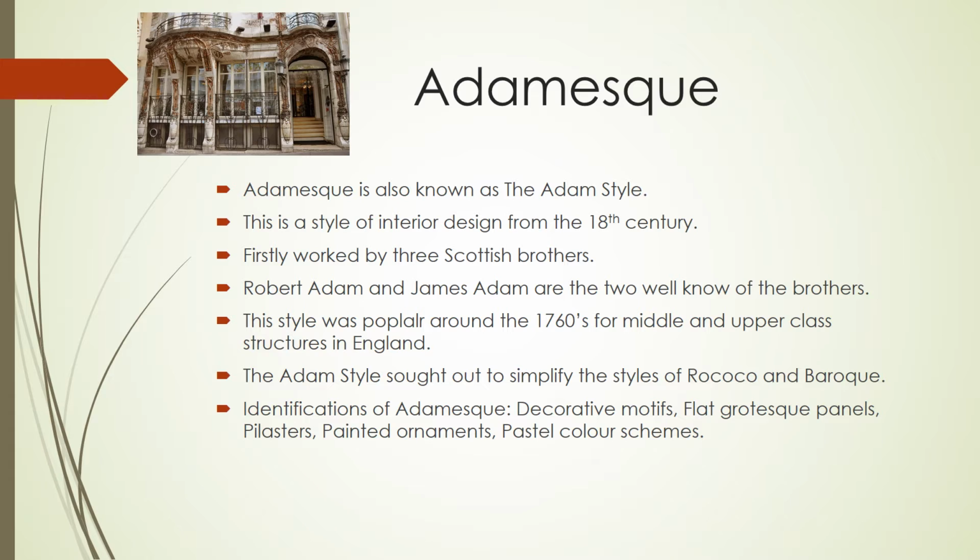This style was very popular around the 1760s and was mostly used in middle and upper class structures in England. The Adam style sought out to simplify the styles of Rococo and Baroque. Identifications of Adamesque would be decorative motifs, flat grotesque panels, pilasters, painted ornaments, and pastel color schemes.